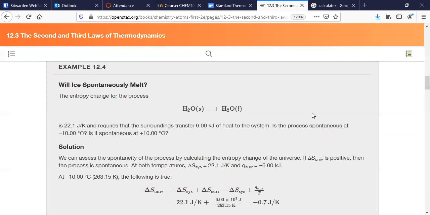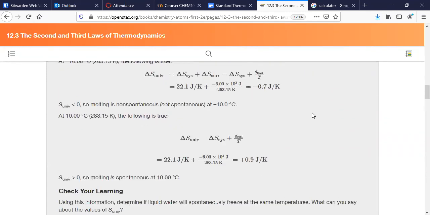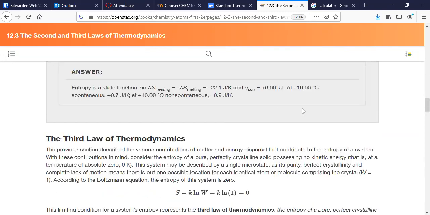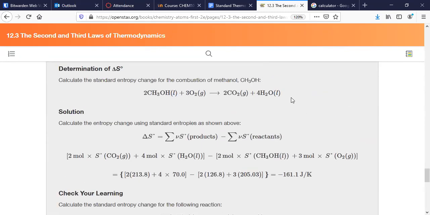And it doesn't just tell the stories of entropy change to the system and the surroundings in terms of reactions from one phase of stuff to another phase of stuff. It tells those stories for full chemical reactions as well. One thing I haven't gone over is how you use the stoichiometric coefficients in describing these stories. Examples in the textbook will get you through that as well. Okay? So the textbook, always read the textbook, always read the textbook, always read the textbook. But really read the textbook here for this stuff.